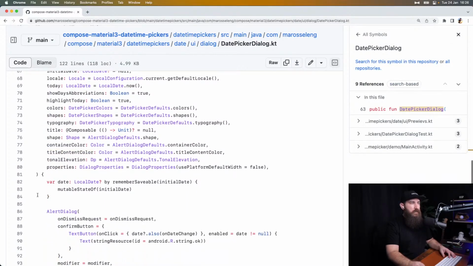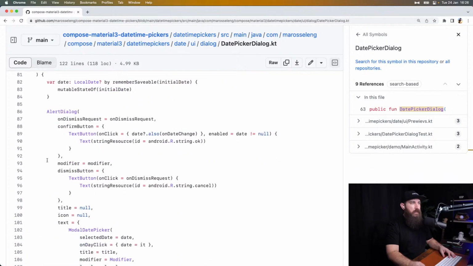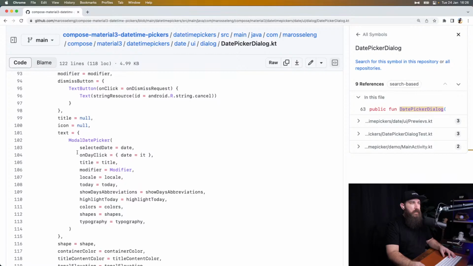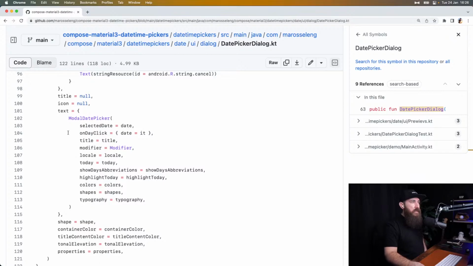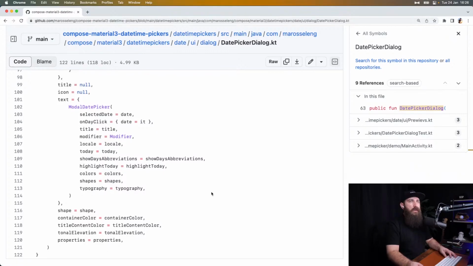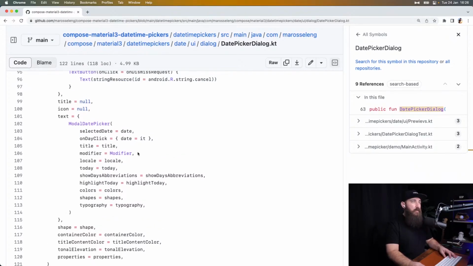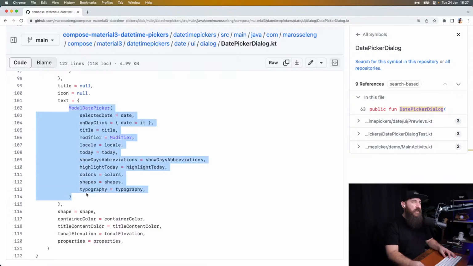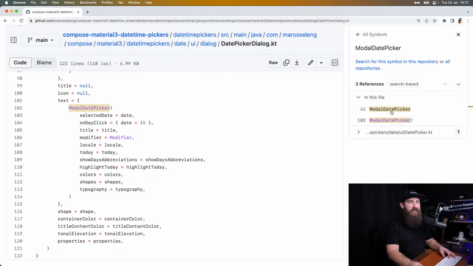Highlights, properties. There's a date alert dialog. Inside we have the modal date picker. Select a date. Yeah, it's not passing through minimum or maximum, or it doesn't even have a space to do that. Like on date change, but still the users will be able to click on the actual dates. Okay. I mean, we can open up an issue and then actually add the min or max and handle it correctly. I'm not sure.